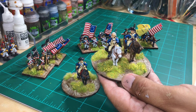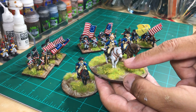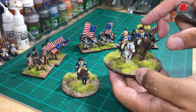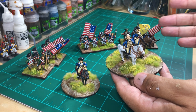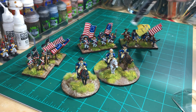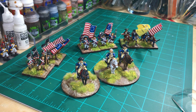The bases are simple — what I use all the time. I've seen some very beautiful bases that you guys have done for this challenge and I'm very impressed. I was going to do a lot to it, but I didn't have extra pieces and also I wanted it to go with the army, because most of the army has pretty standard, same bases. I wanted to keep that together.